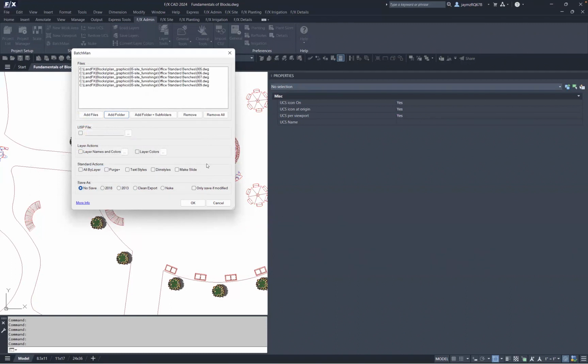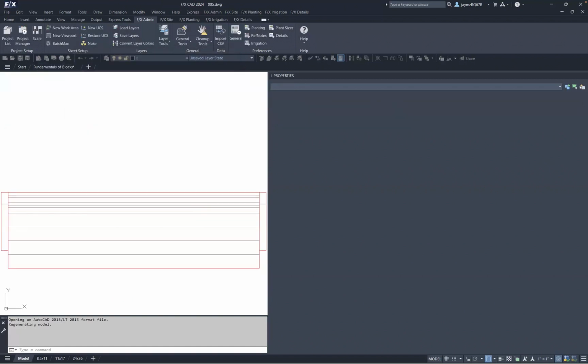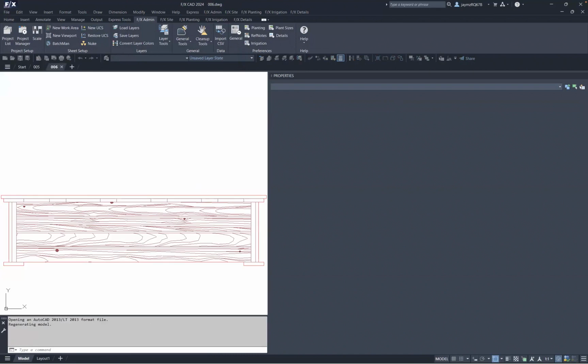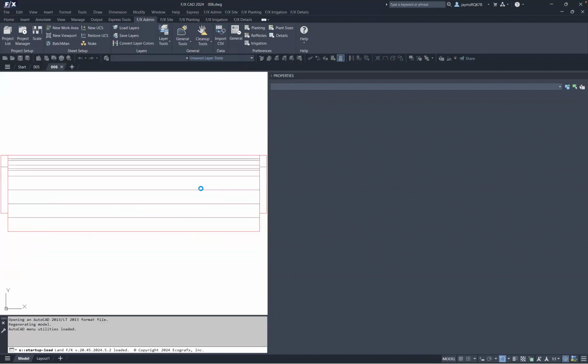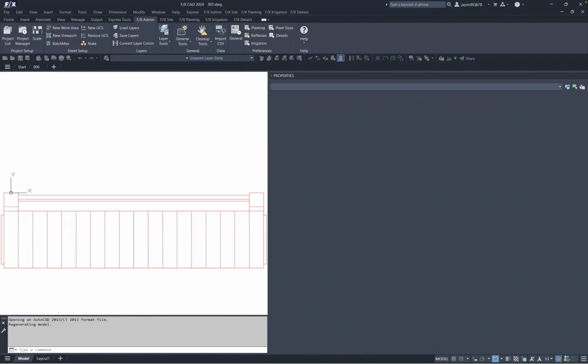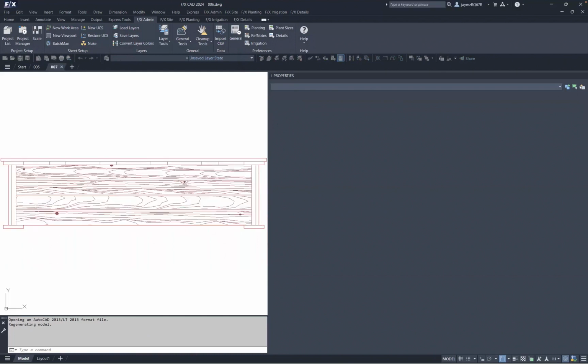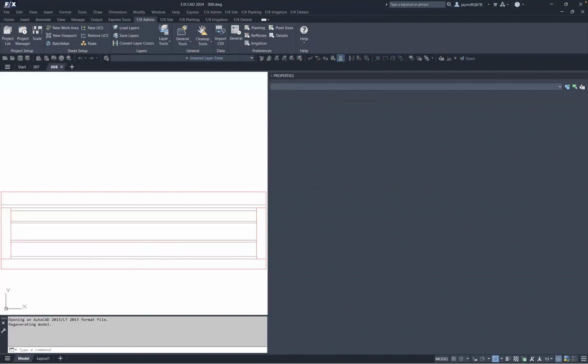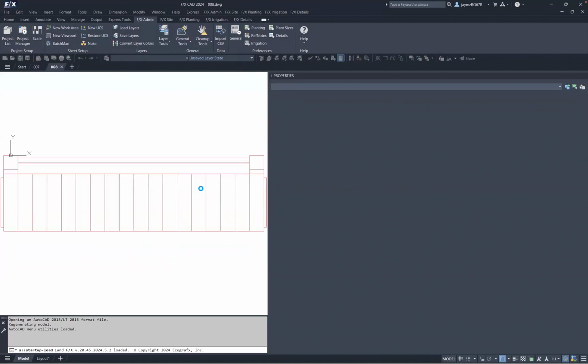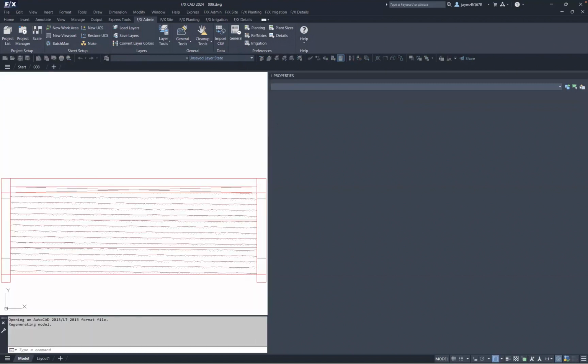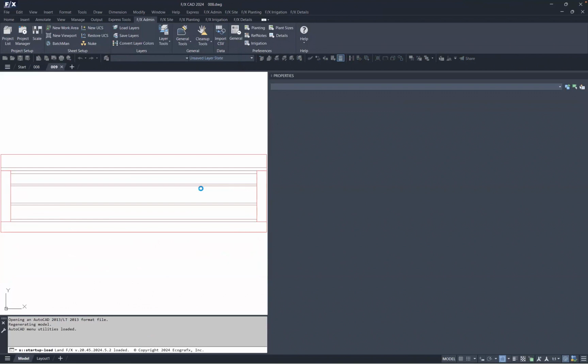And then the next thing we want to do is check this box right here that says make a slide, and we are off to the races. We can go ahead and click OK. Now what this is going to do is open up each individual DWG. It's going to zoom extents, and that's why it's important that we have our screen adjusted prior to running this so that our slides look reasonable. And then it's going to shoot a slide with no color for each file in that folder.